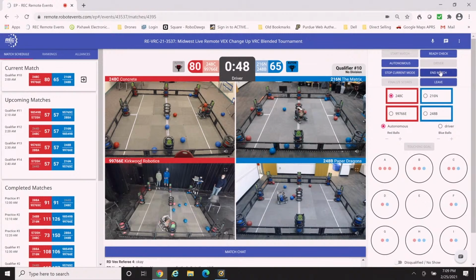Picking up some blue balls. Not certain where to put them. Okay. So Kirkwood just dropped another red one in goal H. So now it looks like, I thought they were going for the middle, but they're chasing some blue balls over towards goal C. All right. Paper Dragons managing to get one blue ball in the center goal.